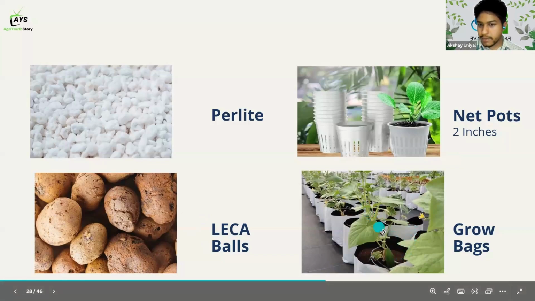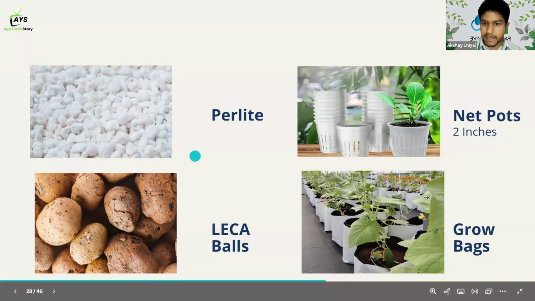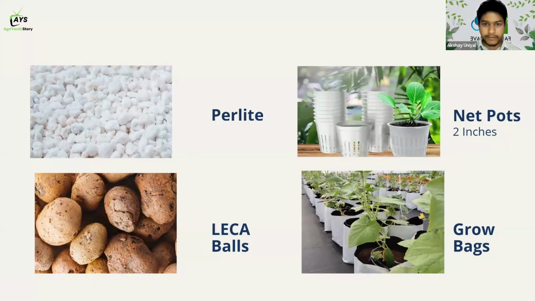You can see the cucumber plants are growing. I think this is a cucumber. It's already ripe. So this is how the cucumber plants will look in a grow bag. These grow bags are filled with your growing media, that is cocoa coir or cocoa peat, mixed with perlite for some aeration, and these are ready. And these grow bags are being used to grow these larger plants.